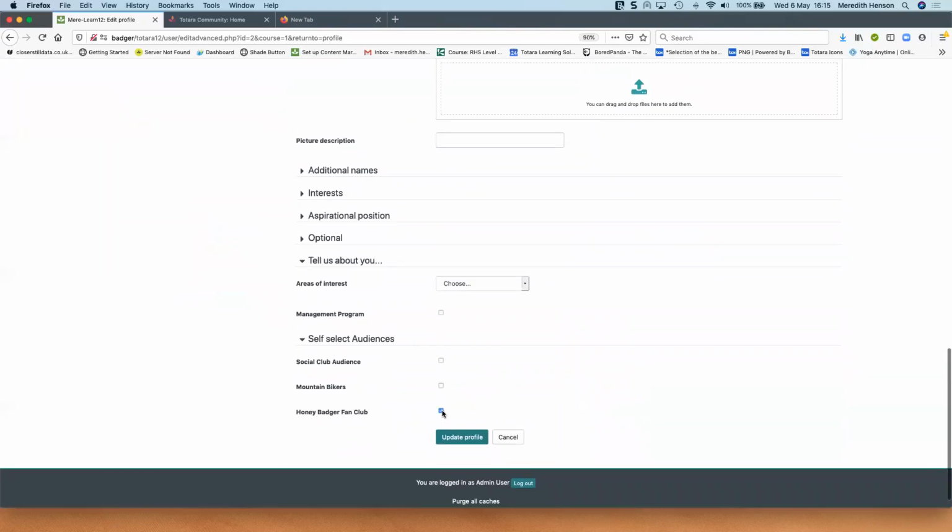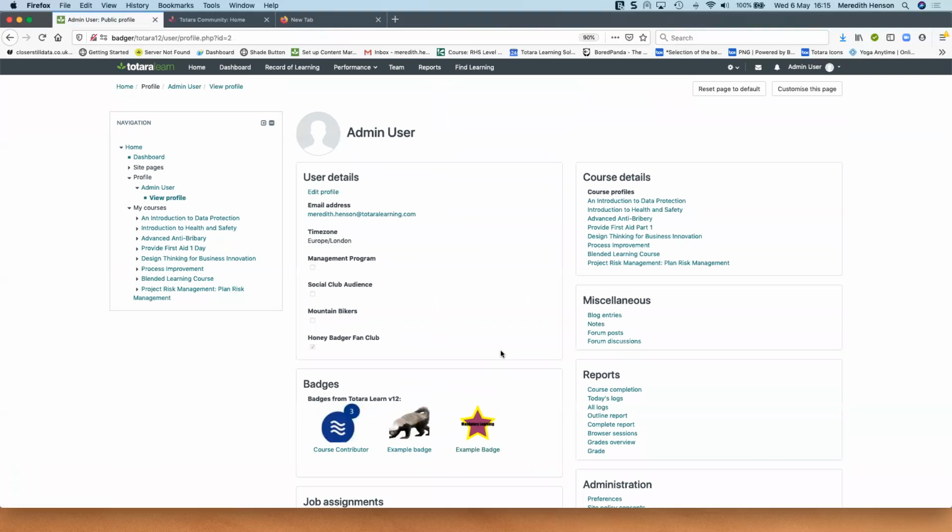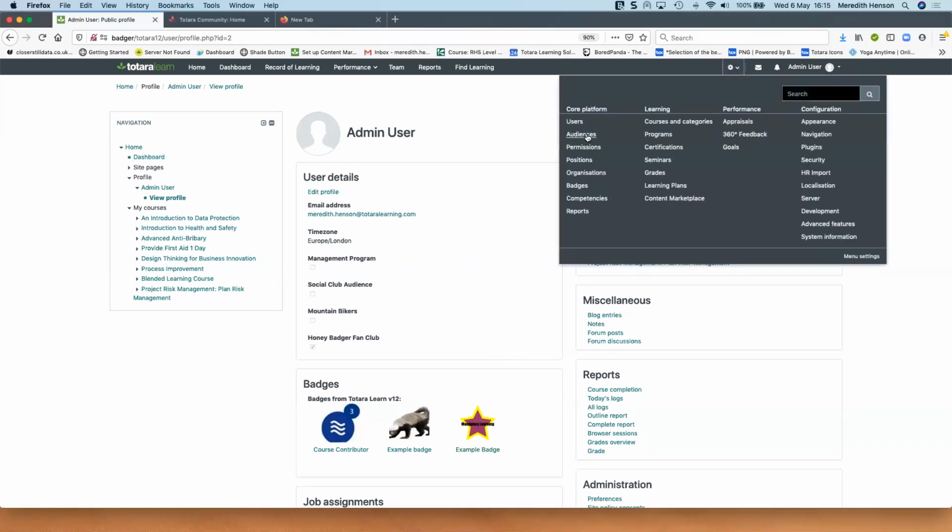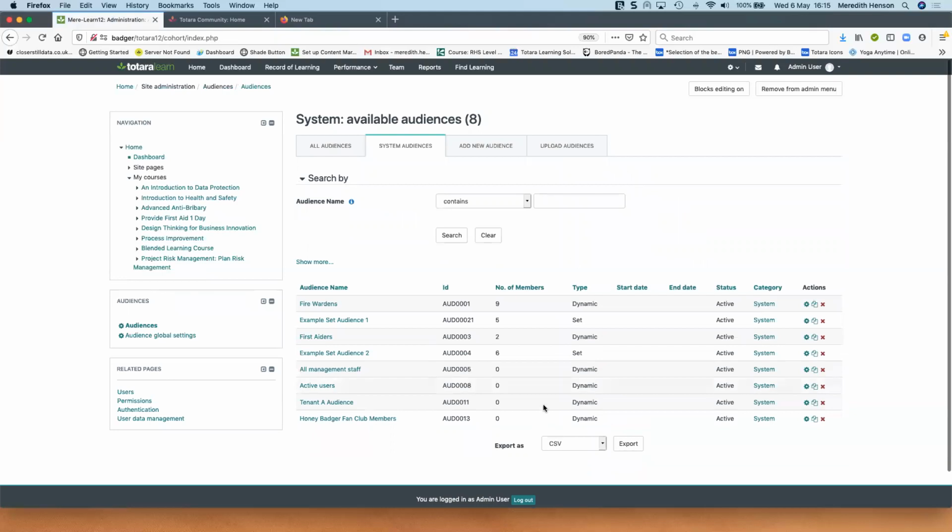audience. And you can choose whether an individual can change this or add this themselves, or it might be something that you manually add, but we're talking about self-select audiences. So things like the tick box and allowing a user to edit it themselves is ideal here. So we've added the field and I've checked an item, and then if I go back to audiences over here, I've created a dynamic audience here.